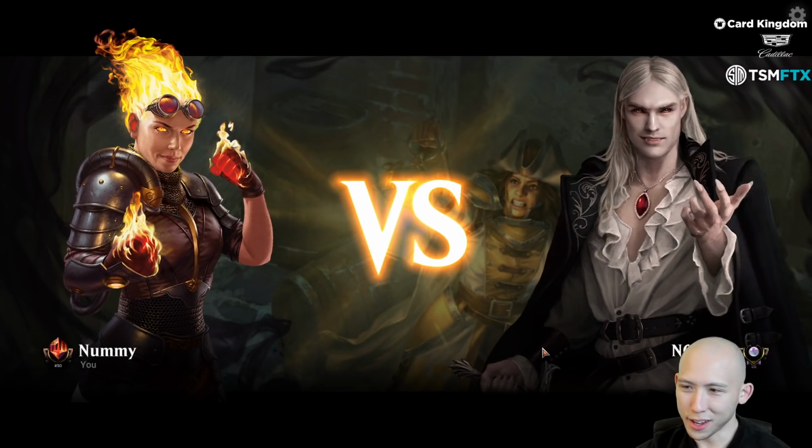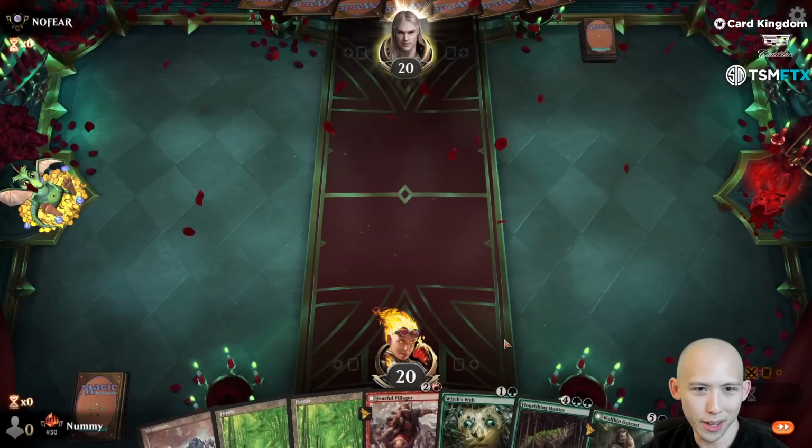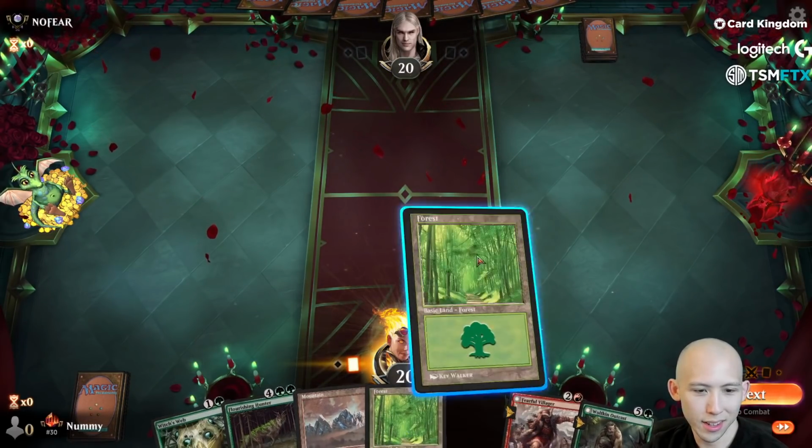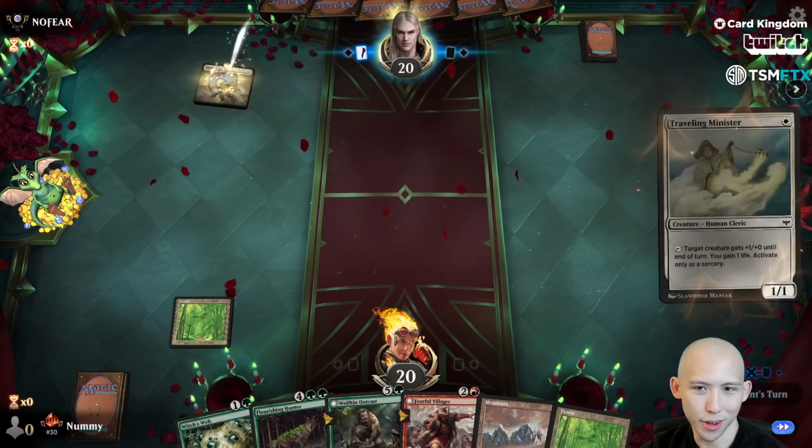Okay, 3 and 2 now. Want to get at least 2 more wins. On the play here, hand looks fine. On the play makes it a lot better that we can hopefully go turn 3 Villager, turn 4 Outcast.